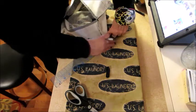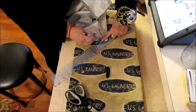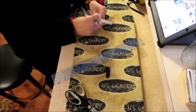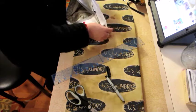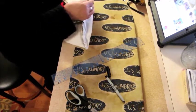Oh, it's going to be awful. I wish I'd known that this was, I think, one, I would have put a heavier duty needle on. So let's hope that works. That looks about right. If you want it boxier, then do a 3-inch, she said.